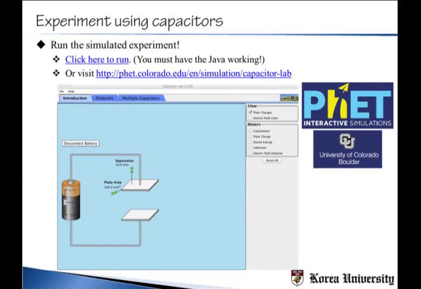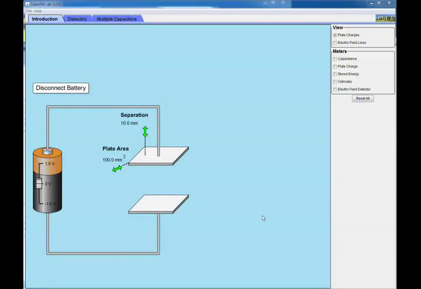Okay, and then again, using this virtual experiment provided by PHYS152 Colorado University, let's try to learn basic properties of this capacitor. Okay, here we have a battery connected to two conducting plates facing each other. So the right side will be working as a capacitor, okay? And then this battery has a knob with which we can control its potential difference. And then, okay, right now it's at 0 volt. So let's slowly increase it to 1.5 volt.